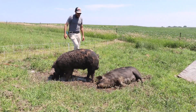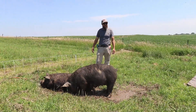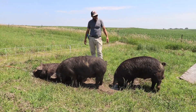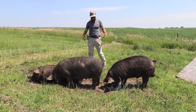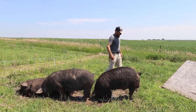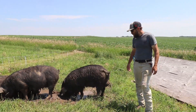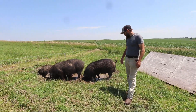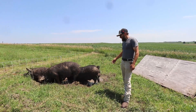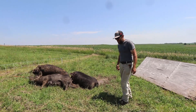One thing you might not think about with pastured pigs is that even though they're pastured and may not root as much — they haven't torn up our entire pasture, just more than I would have liked — they still need a wallow, especially on these hot days reaching up to 90 degrees. Even an 80-degree day will kill a pig if they don't have a way to cool down. So we've got to provide them with a place to wallow, a place to get wet and muddy — that's how they stay cool. Pigs can't sweat, and if you see your pig panting that means they are getting overheated and you need to act swiftly.